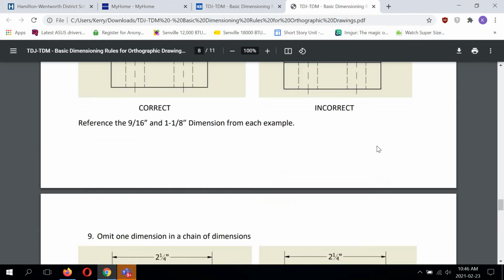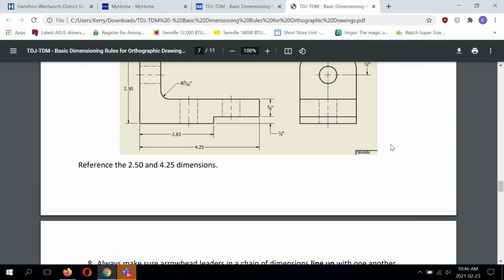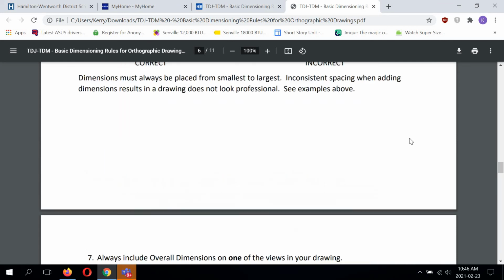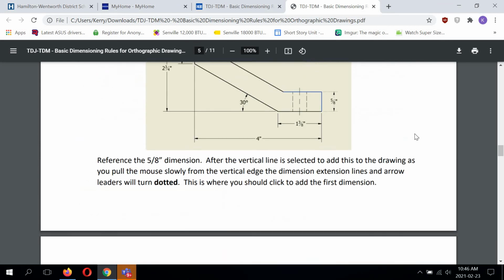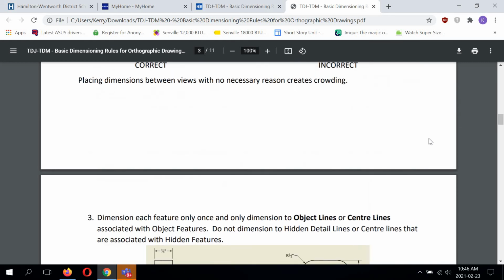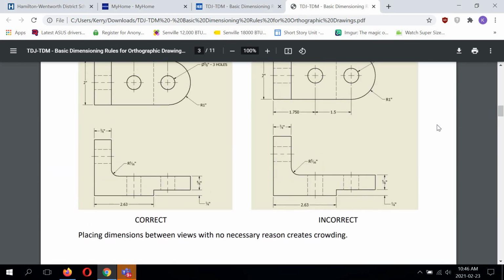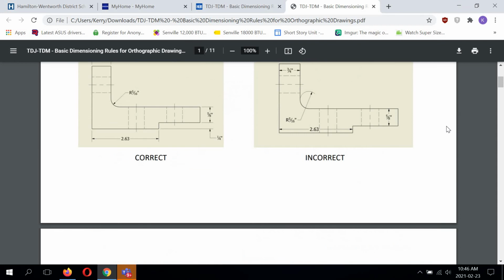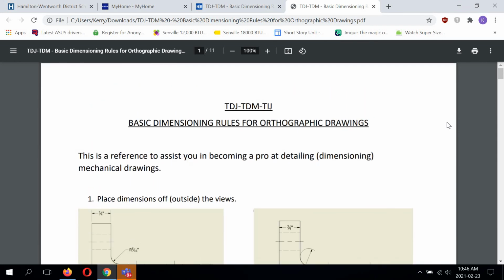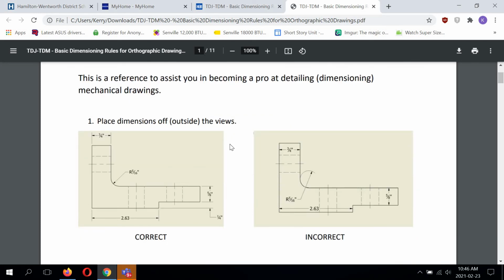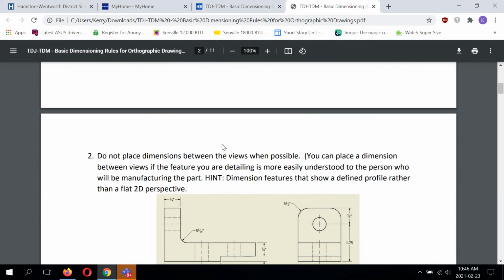So this takes a little bit of practice, and it involves some critical thinking. But that's what we're supposed to be doing these days. We're supposed to be critically thinking and problem solving. So if you really put your mind to it, and while you're doing your work, you examine this note, you should be able to detail your drawings very well, with maybe very few mistakes.